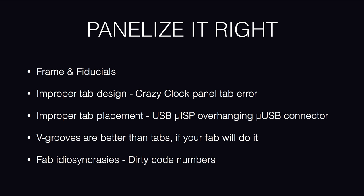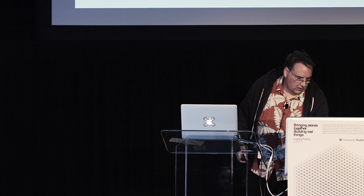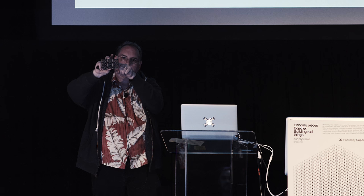Great. But your assembler's not going to work one at a time unless the board's really huge, in which case that board's going to be very expensive to manufacture. You're going to be doing something like this. This is a panel. I don't know if you're going to be able to see it very well, but there are 12 individual boards on here.